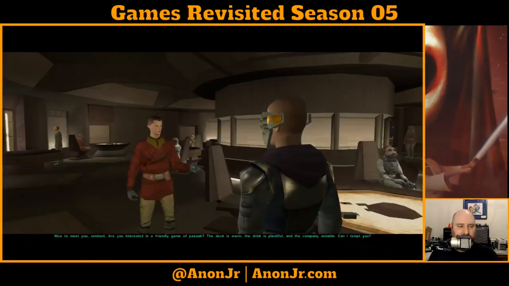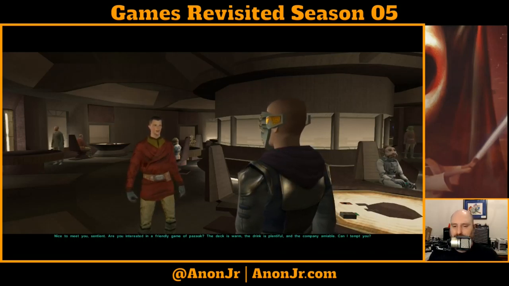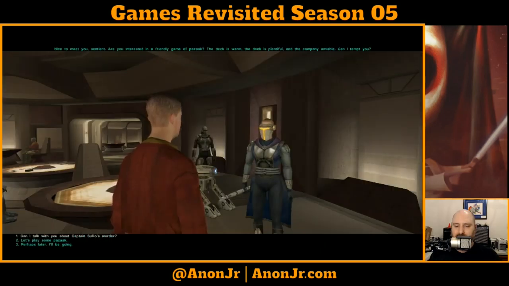Nice to meet you, sentient. Okay. Are you interested in a friendly game of Pazak? The deck is warm, the drink is plentiful, and the company amiable. Can I tempt you? Can I check your sleeves first? I knew about this guy. Who lost a ship.